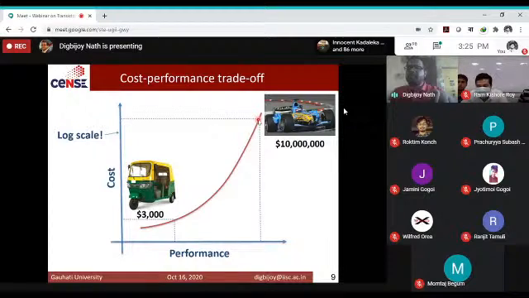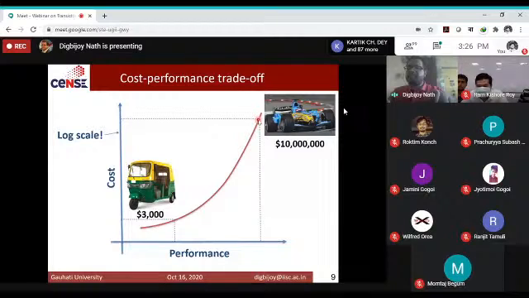What does it mean? For the same price, in fact, I'm not even adjusting for inflation. 60,000 in 2004 is probably 80 or 90,000 today. I don't know, something like that. So, for the same price, you are actually getting much better performance, 100 times better performance. What does it mean? For the same performance, the cost is coming down actually, right? So that is the beauty of the semiconductor industry.